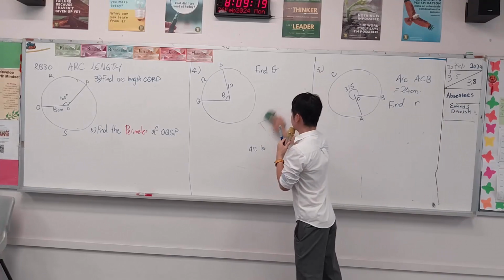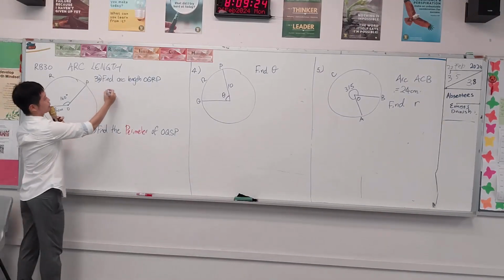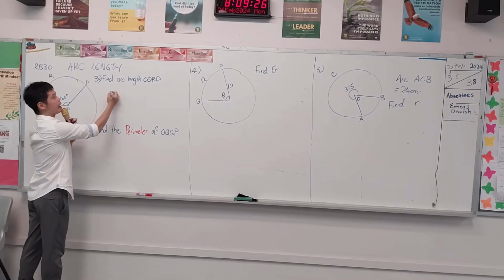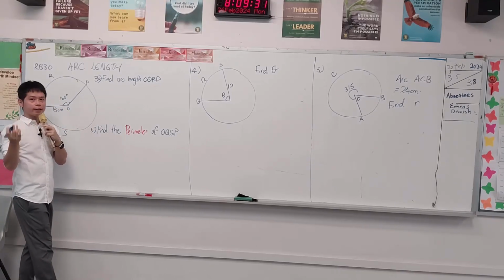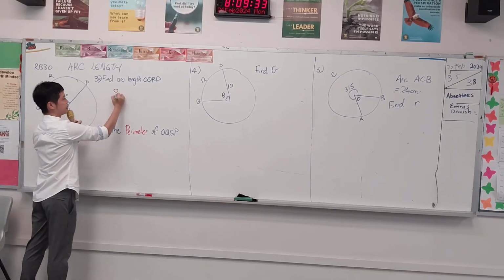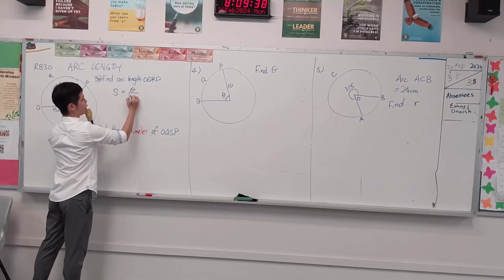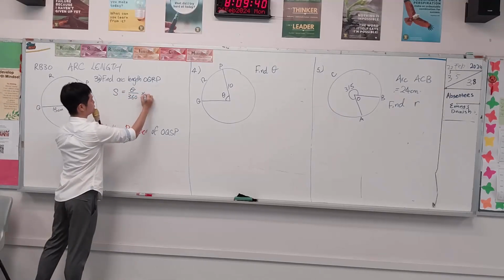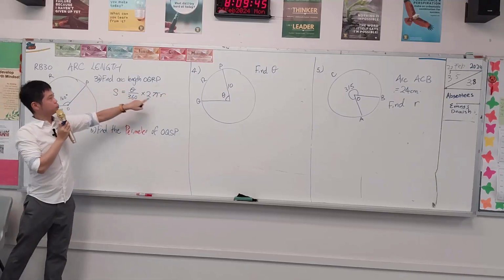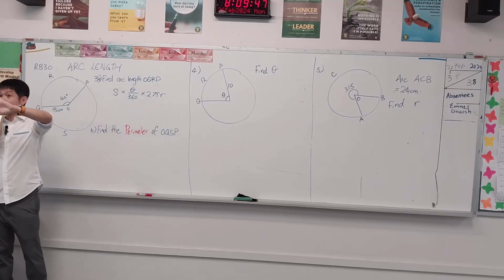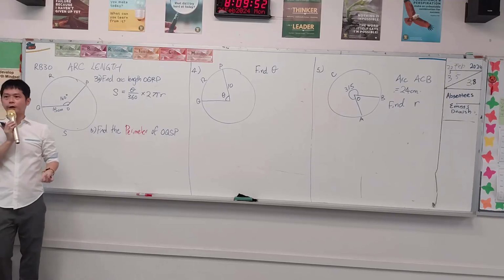So let's find the arc length. Take out a calculator. First thing to do is always this: arc length is given by the letter S. If you don't like it, you can just write arc length, but I will use the letter S. Write down the formula for any area or volume question. Always write down the formula. So your job is, I have three things I don't know. If you put in two of them, you can find the third one. So that's called algebra, right?